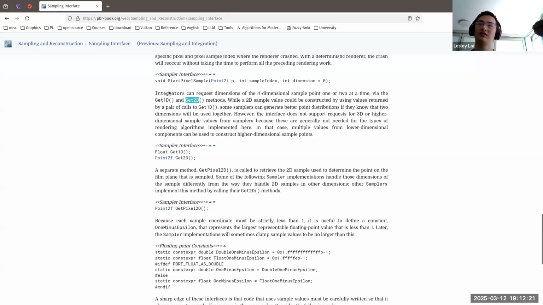The sampler does not have support for 3D or higher dimensional sample points because PBRT does not need to use it. In those cases, multiple values from lower dimensional components can be used.